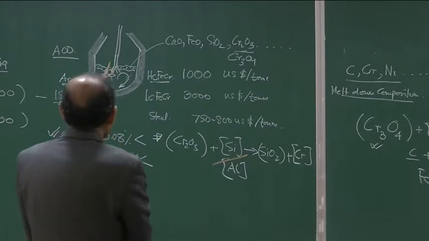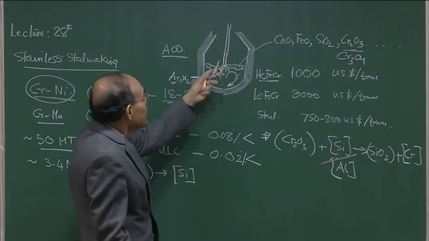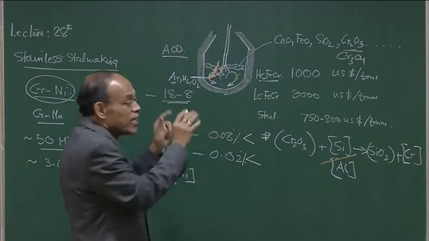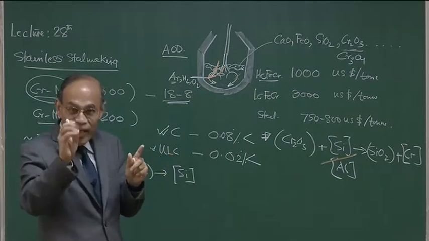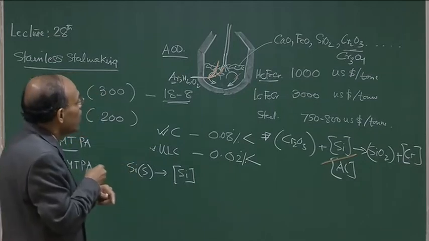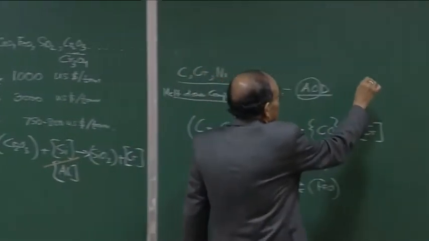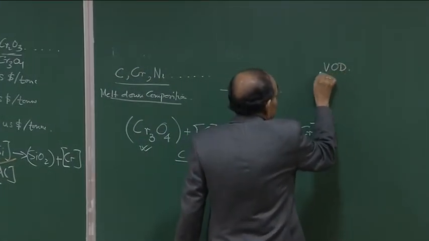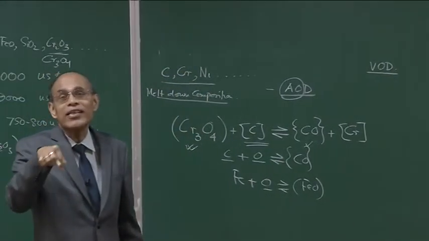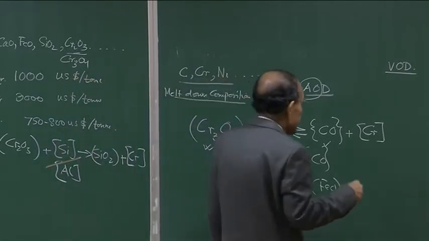In that case, once you win back the chromium and deslag it, the melt which is there now, maybe stainless steel with 0.8% or 0.7% carbon, and you want to produce what you call ultra low carbon stainless steel, you can take the melt from the AOD into what is known as the vacuum oxygen decarburization. Here you will be lancing oxygen in limited quantity into the melt, and you will also be heating.